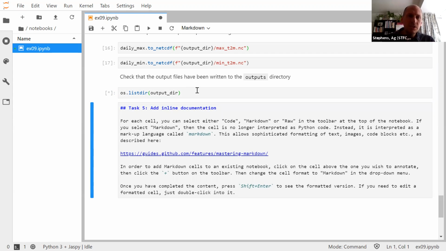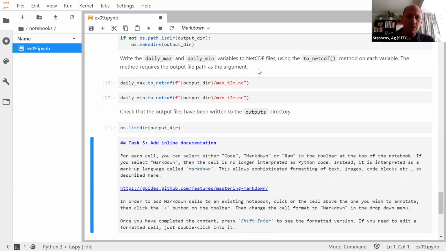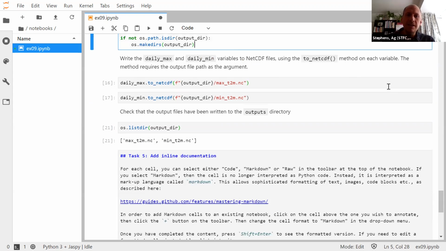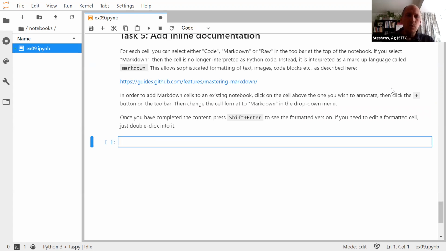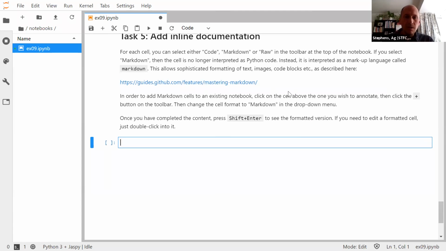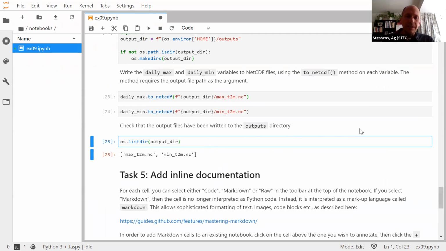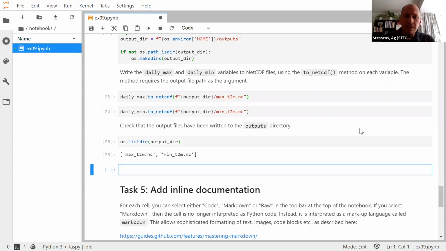Shift and Enter is quite often used when you want to go through and execute a number of cells at a time. So if I do Shift and Enter here, you can see it's stepping through a cell at a time all the way through. The last one is Alt and Enter, and Alt and Enter will always generate a new cell underneath the one that you're in.